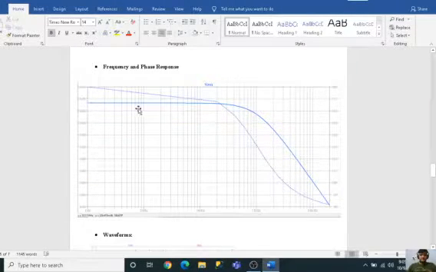This is my frequency response of an integrator. What happens in frequency response of an integrator is that if I have taken my FA as 1 kHz and my FB as 10 kHz, the op-amp will act as an integrator only in that particular period. Before that and after that, it won't be acting as an integrator.